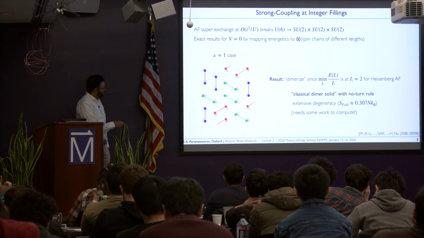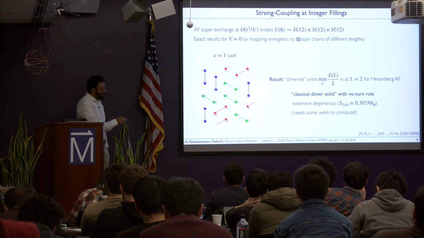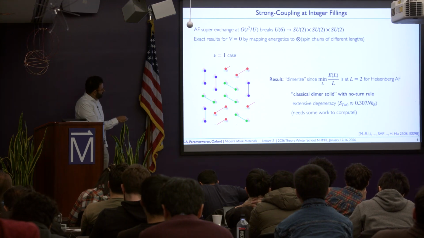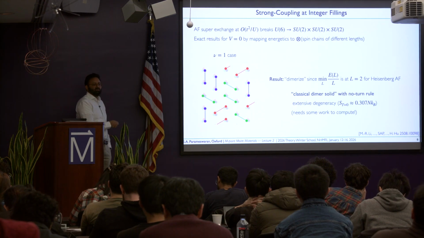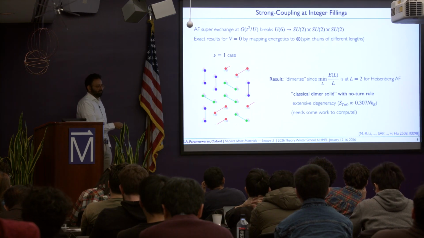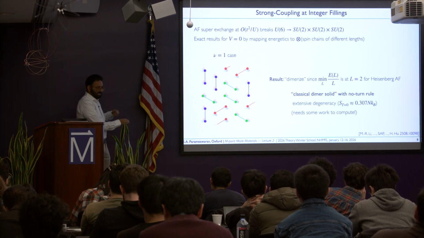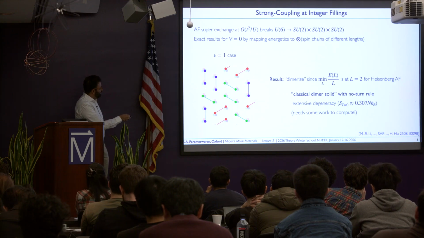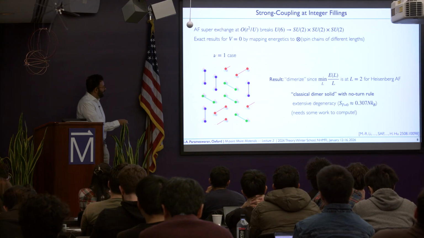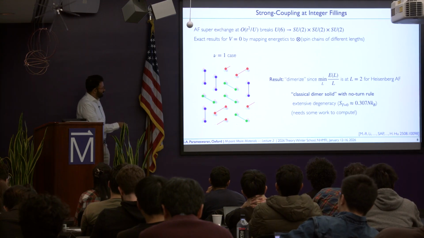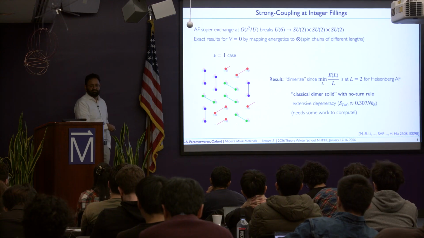So what it says, if I have a dimer, in a usual dimer model, I could have a blue dimer and then have another blue dimer over here. But if I did that, then by my coloring rules, I would have actually taken all 4 of them and put them into a length 4 chain. That would violate my rule that I should only have length 2 chains in the problem. So that means that when I have a dimer, I can't have another blue dimer directly on top of the other, which means my dimer configurations have to turn. So I have to go like this, and then the next one has to be a different color.